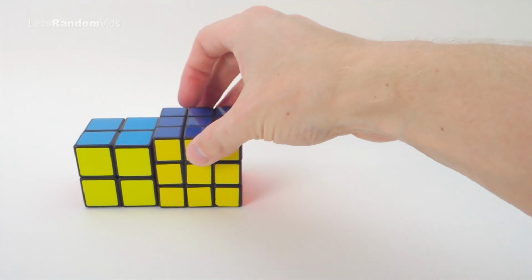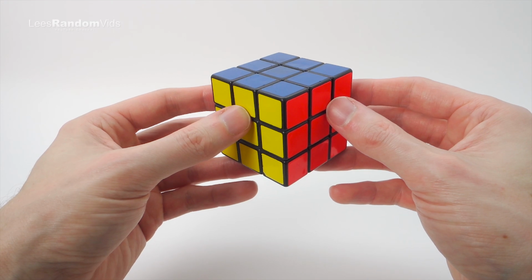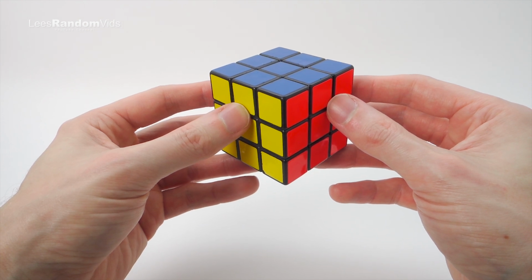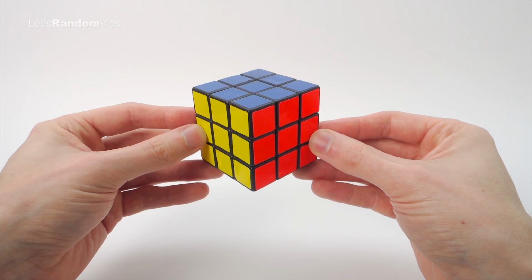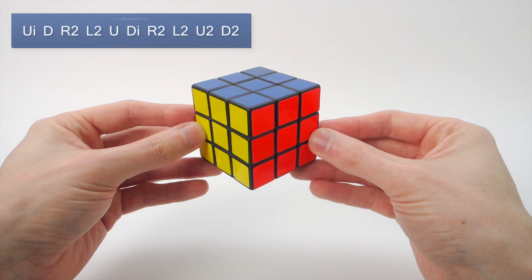Check out my other videos showing you how to solve a 2x2 Rubik's Cube, a 3x3, a 4x4, and even a 5x5. So to do this pattern, you do need to start with a solved Rubik's Cube. So you need to know how to solve a Rubik's Cube or have a solved Rubik's Cube. And you need to know how to use algorithms on a Rubik's Cube too. If you don't already know how to use algorithms, then check out my 3x3 tutorial on how to solve a Rubik's Cube.